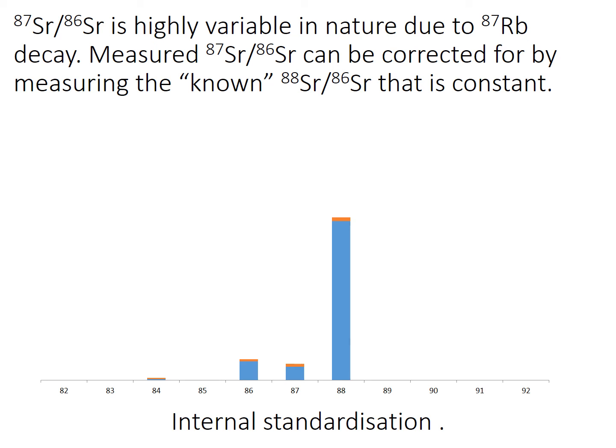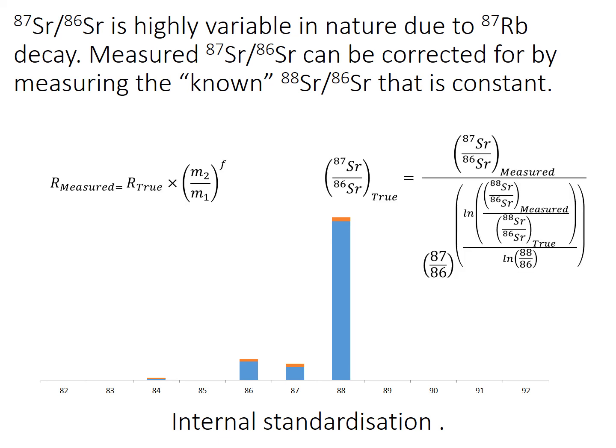Or it turns out that in this case we're actually only interested in the ratio of 86 to 87 strontium, because that's the one that varies a lot in nature because of the radioactive decay, whereas the 88 to 86 ratio does not change, because they're not radioactive. So because we know what this ratio is, we could use that to correct this ratio. The mass bias, or the preferential treatment of the heavier ions, should be predictable for differences in mass. That would get rid of that problem, and there are equations for doing that if you really care about equations.